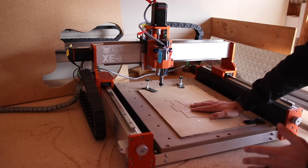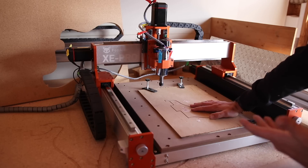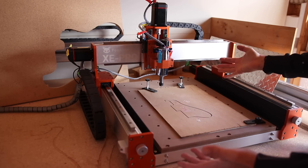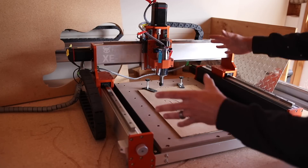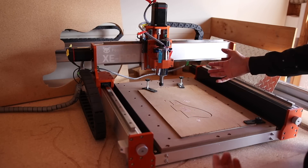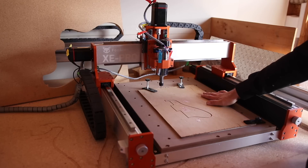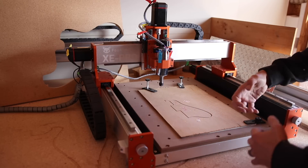That's actually one of the things I really love about Fox Alien — they let you get in for relatively cheap, and I say relatively cheap because this is not a cheap machine by any means. But by offering a smaller machine that you can then extend the length later via an upgrade kit, it's just another way that you can get in for a little bit less money and then upgrade as your skills with your CNC grow and your projects grow.